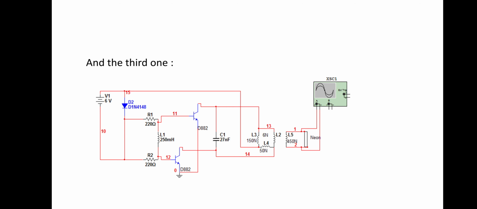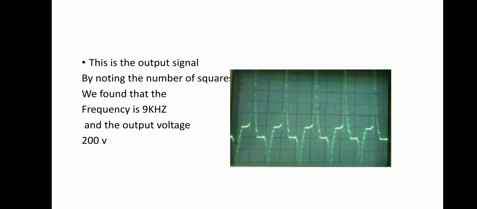As the CE configured transistor provides 180-degree phase shift, it makes a 360-degree phase shift between the input and output voltage. Hence, feedback is properly phased to produce continuous undamped oscillations. When the loop gain, which is the product of gain and the feedback factor beta of the amplifier, is greater than 1, oscillations are sustained in the circuit. This is the operation. So next slide.